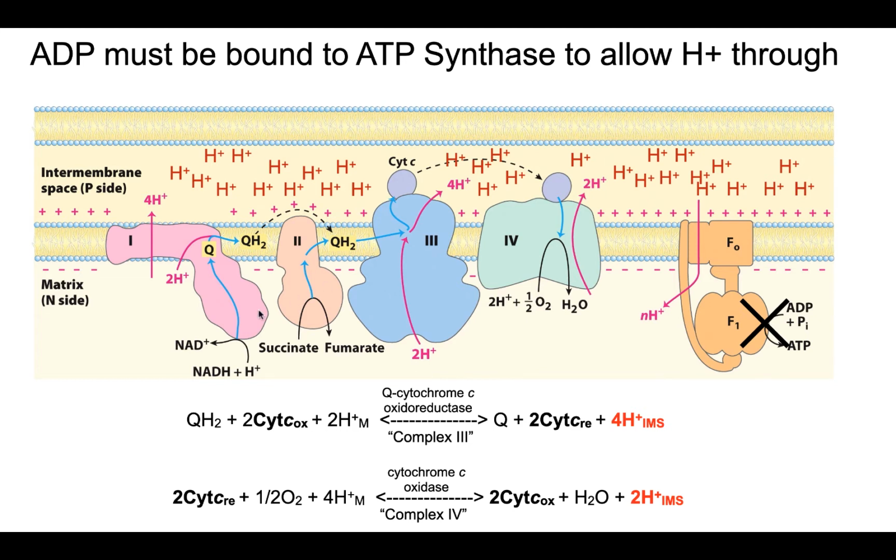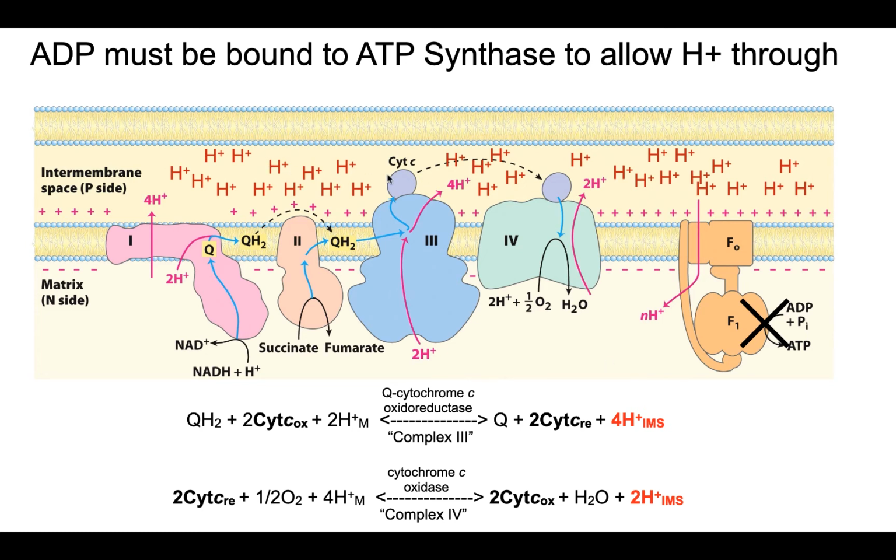Because here's the problem. We're adding succinate. Now that succinate is going to reduce Q to QH2, and that QH2 is going to be fuel for complex 3, and then the cytochrome c is going to be fuel for complex 4, and that fuel is going to be used to pump protons against their concentration gradient. Now, how far can the cell go? How many protons can it move into the intermembrane space? Can it go forever? In normal situations, it won't really matter because those protons will be pumped out and then they'll go back through ATP synthase back into the matrix.